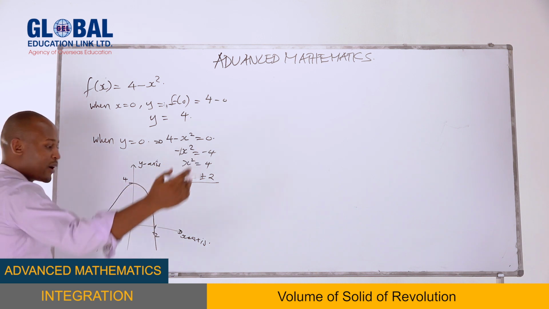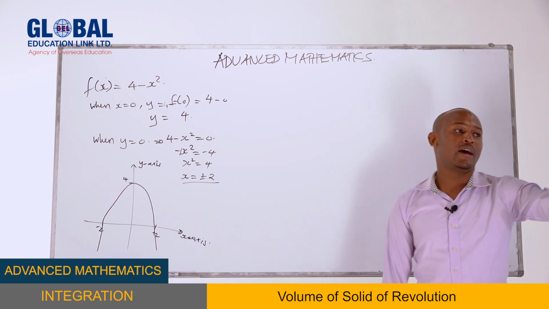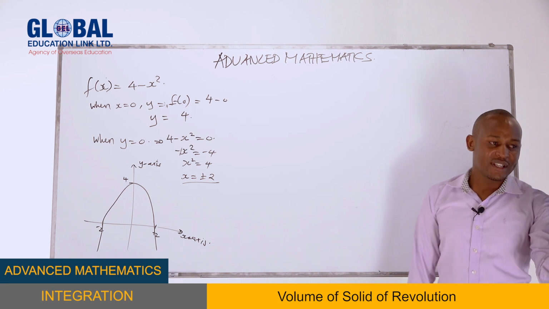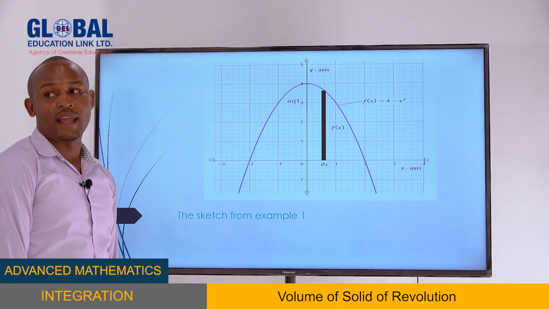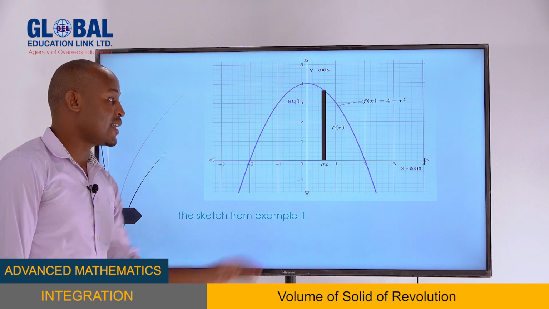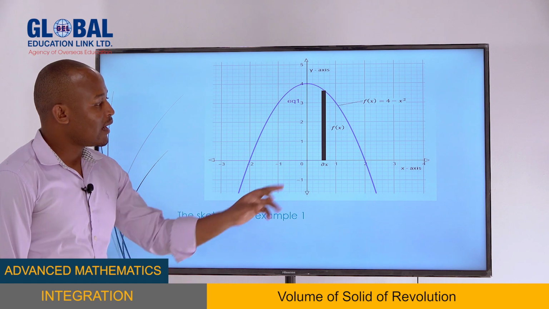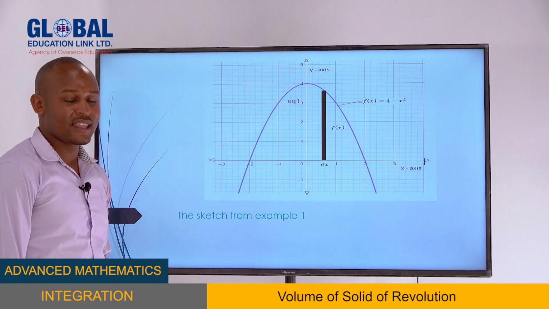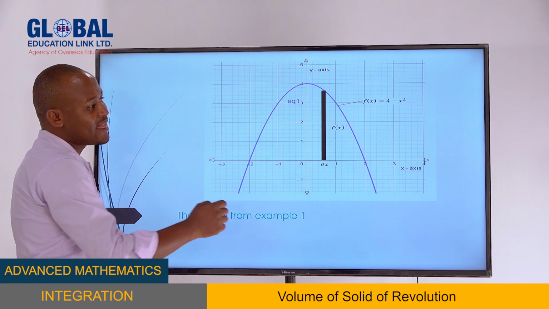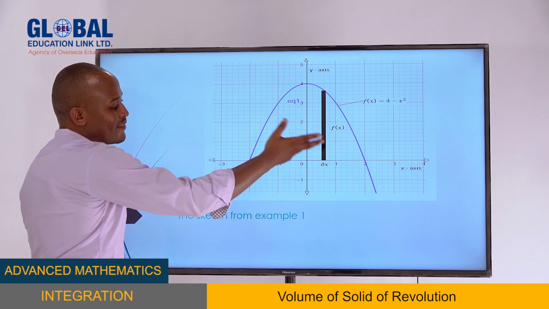In our question, we have been told to find the volume when it is rotated about the x-axis, and after that we shall find it when rotated about the y-axis. Now let's see the graph. This is how the graph will look. This is rotated around the x-axis, the first case. We have a small change in x, then the function evaluated at that point, and then we shall find the volume of revolution.